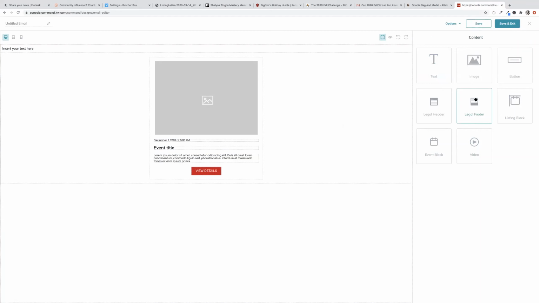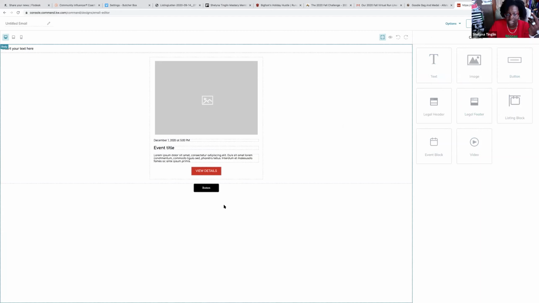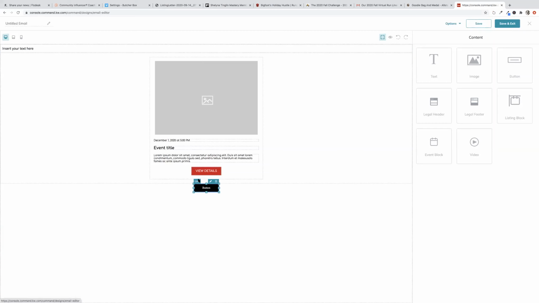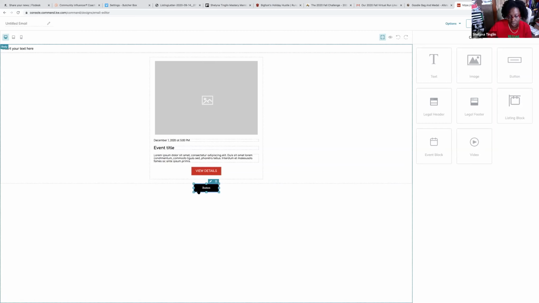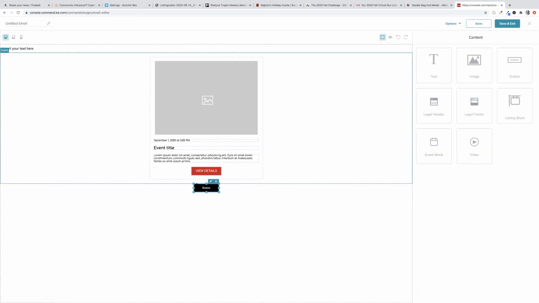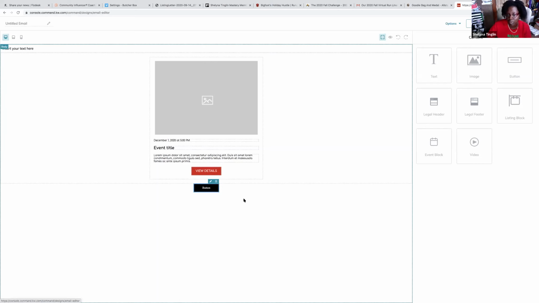Then you can add a button that says click here. Let's say you have a situation of a seller who you know has to purchase a house. Well, you can add a button here that says click here, because you can link it. If you notice when I hover over it, it says this link will take you to another page. So let's say you want them to start looking at homes, or you wanted to say download my buyer's guide, click this button. You can do that.